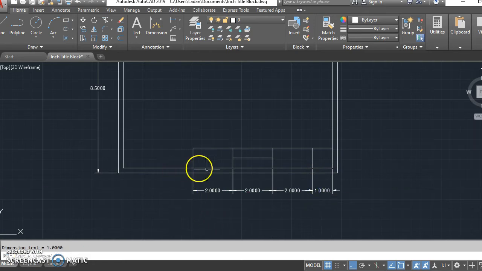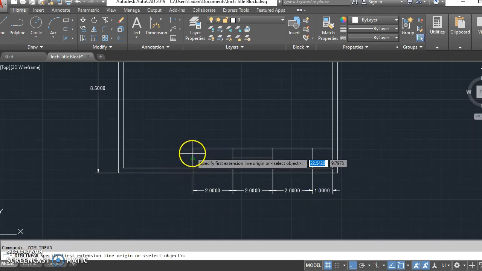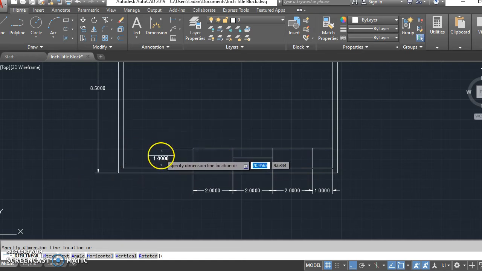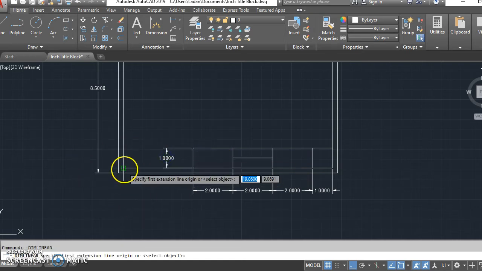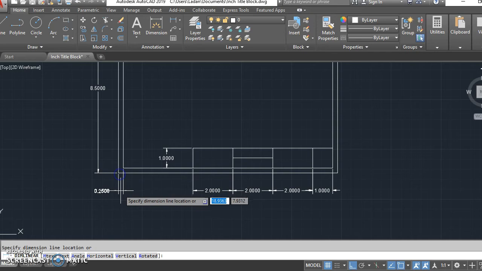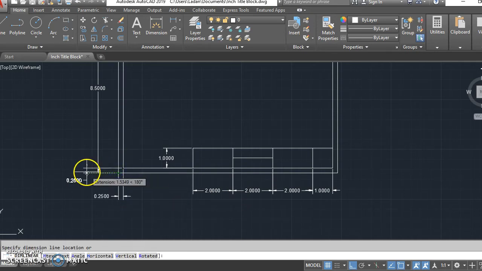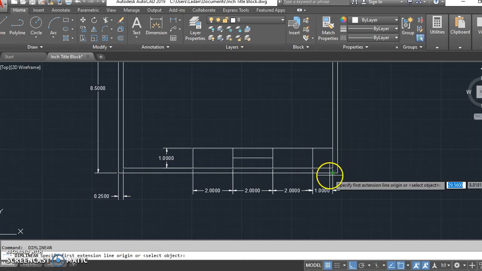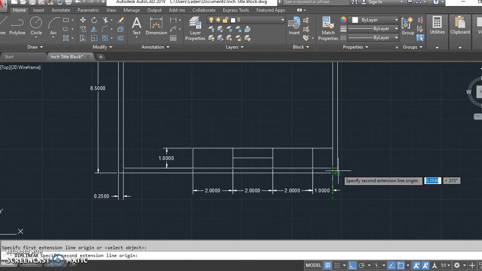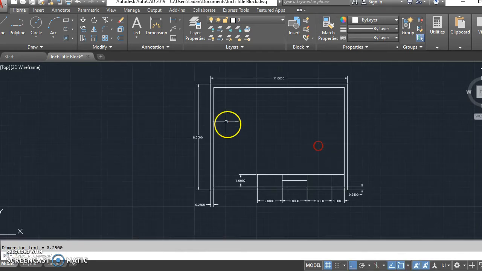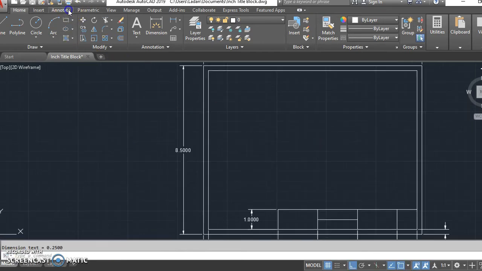This one is 1, this one is 1, this one is 2.5, and on this side, 2.5. Because it is in inches, I need to take care of the units.